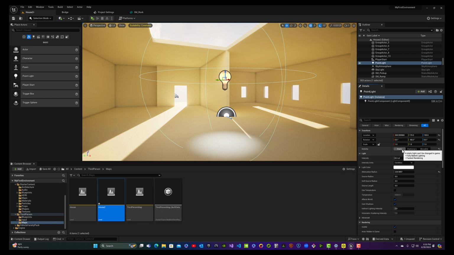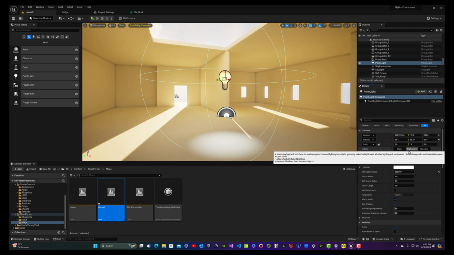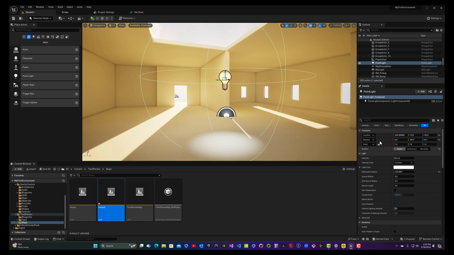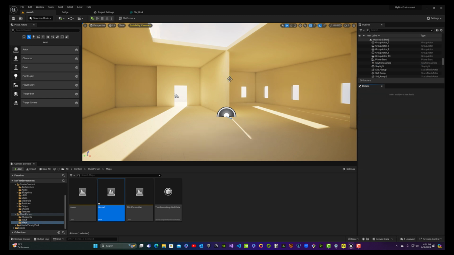Static lighting requires something called a lighting build. This is also referred to as baked lighting. Baked lighting does not interact in real time with dynamic gameplay elements or dynamic objects in your level. Stationary is sort of some place in between these two, and I will explain stationary lighting in a future lesson. But I tend to, by the way, this also requires baked lighting. So in order to not have to build lighting constantly, all of my lights I want to be set to movable. So let's delete this one and look at the lights that we've got so far.